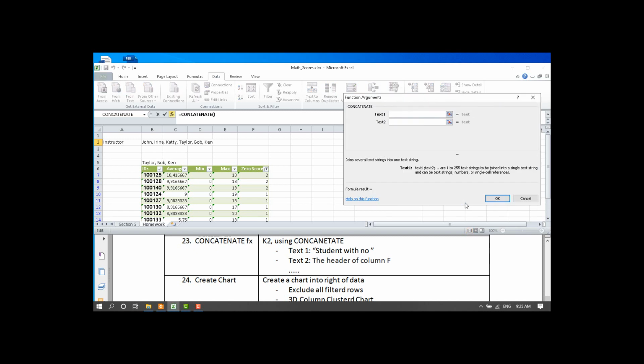The next one is "student with no". And the next one is the header of column F. So we select this one. And we click OK.